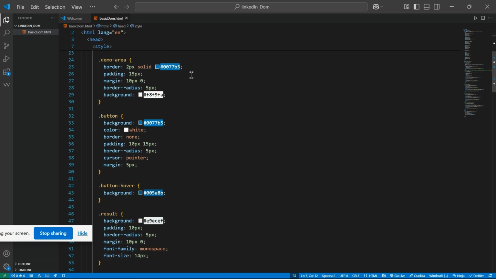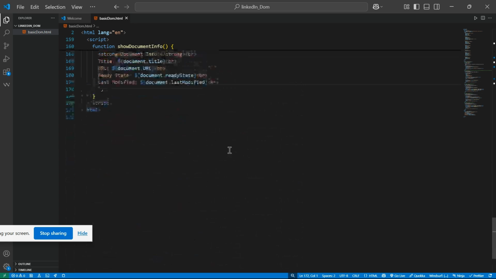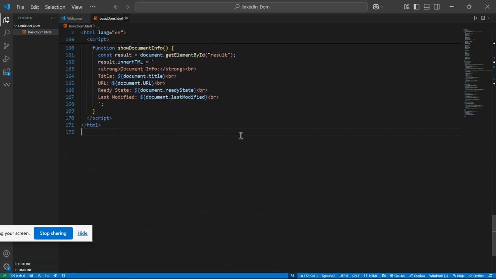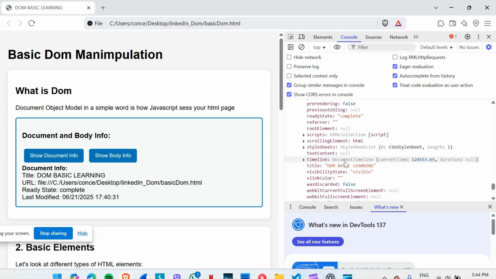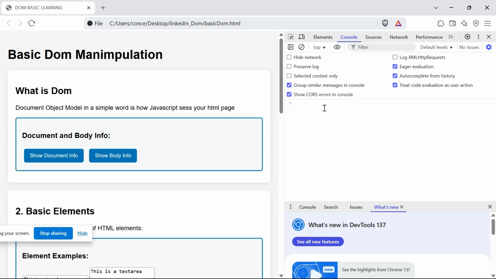So what actually is a document? You can understand it as like a property. I mean, not a property, but the HTML is like a house, and the JavaScript object, document, is an object that represents your entire HTML structure, or your house. Yeah, I know that explanation was not good.